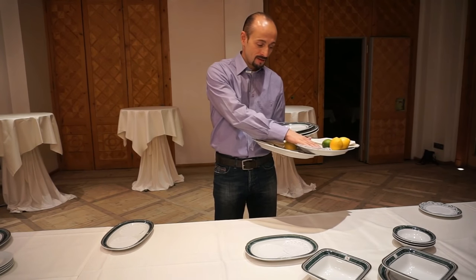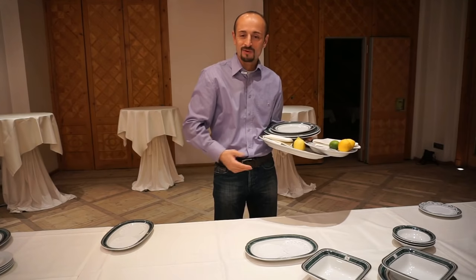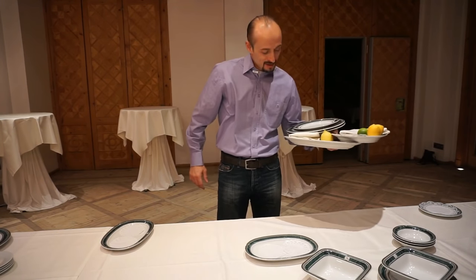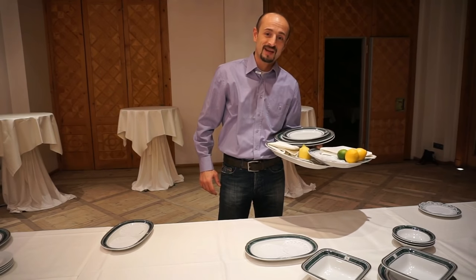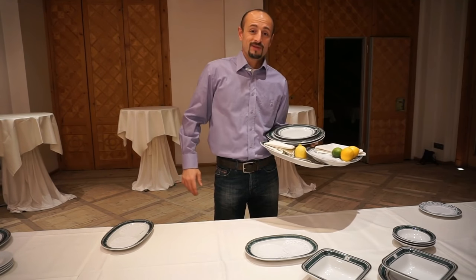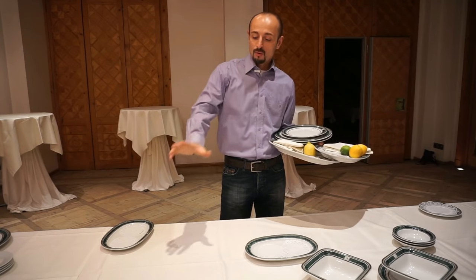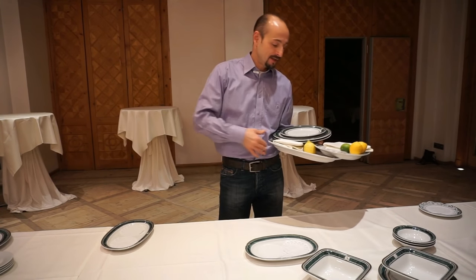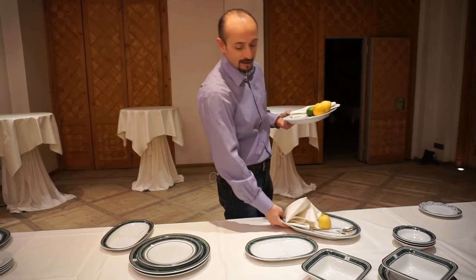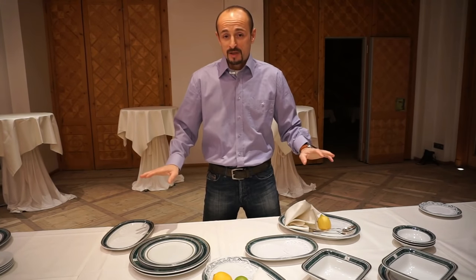I'm always trying to avoid moving food from one plate to another — that's why I always go first for the plates that have food on them and use them for my platform. It's not nice in front of the guests, but we have to do it because there's no other way. Plus you're wasting time, and the stack is heavy on your left hand. If you do it table after table all day long you will get tired. So try to be quick and efficient — always watch who has something left on their plate, take it first, stack the empty plates, and run to the kitchen. That's pretty much all the basic stuff.